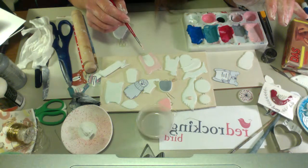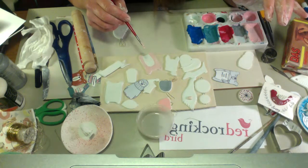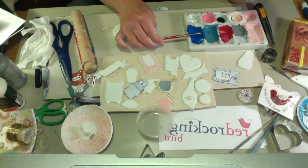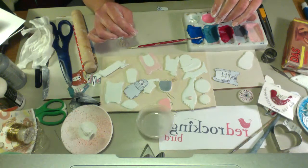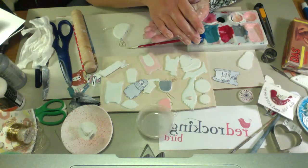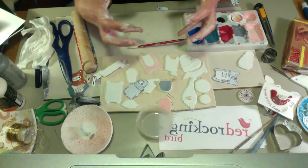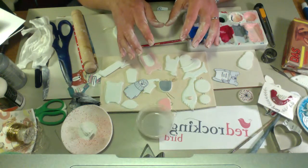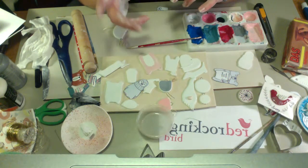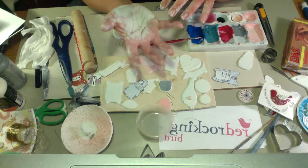Can you cover a small ball to make a Christmas tree decoration? Yes, most definitely. What a good idea. That is an excellent idea. What some people might be worried about, if you put something on something, is the air dry clay shrinks. I don't find it shrinks that much, but it does shrink a little bit. And so some people would be worried that if you put it on something, it would slightly retract.